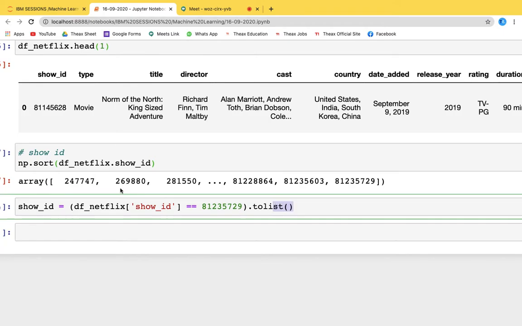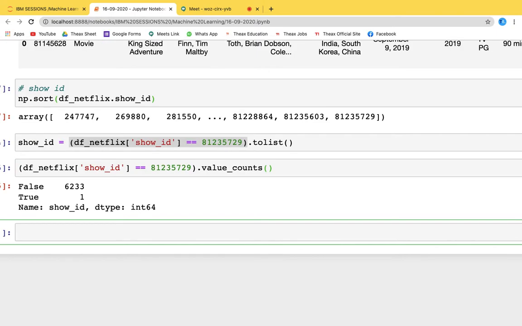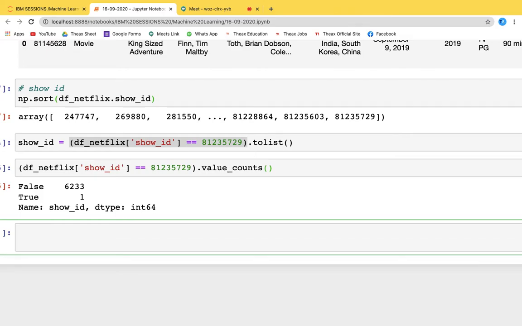If I copy this, making it as a path, value counts would be giving, I think, one true value. Okay, but where? Fine.